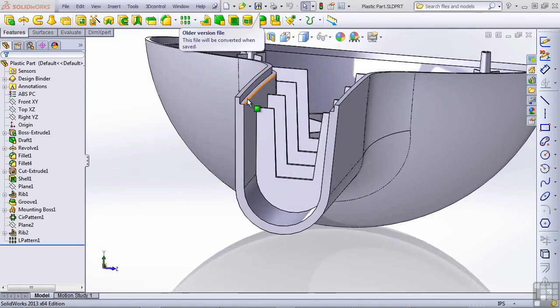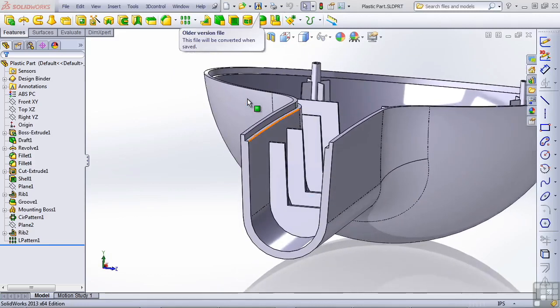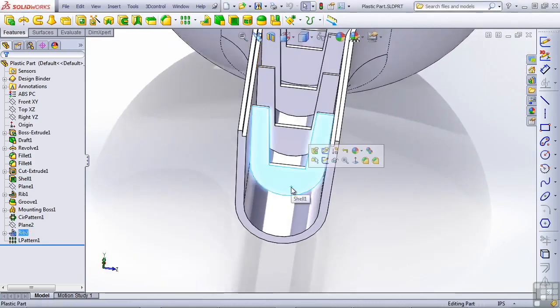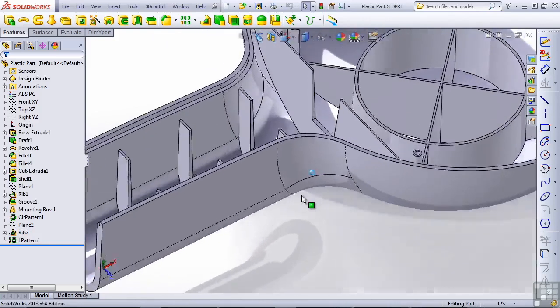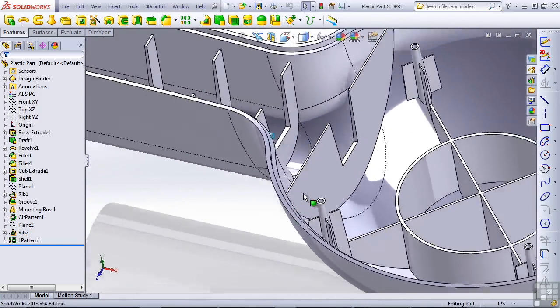This is often used in plastic part applications to help parts fit together more securely and to give a special look around the parting line. We also have several ribs in this part with a pattern that allows SOLIDWORKS to demonstrate some of the feature intelligence in the rib feature.